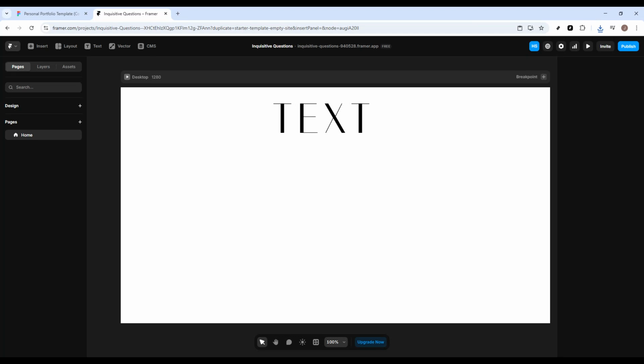In today's video, I'm going to show you how to do text animation in Framer in a simple, beginner-friendly way. If you want your headings, body text, or callouts to feel more polished and alive, this is one of the easiest things you can add to a Framer project. And the best part is, you do not need any complicated code to get started. We'll use Framer's built-in effects panel to add motion, control timing, and make the text feel smooth and professional.